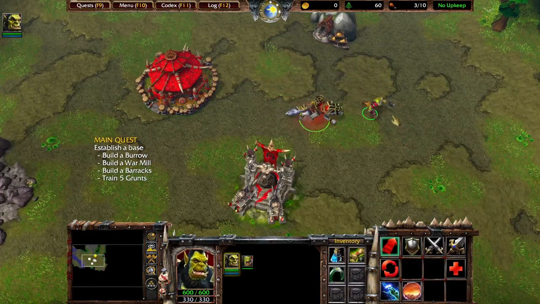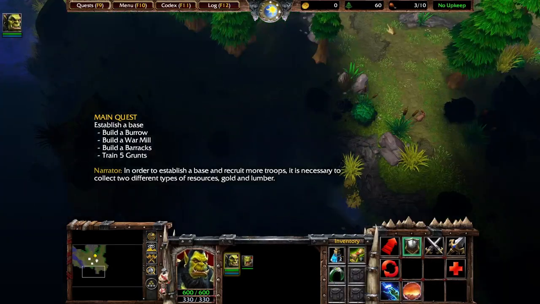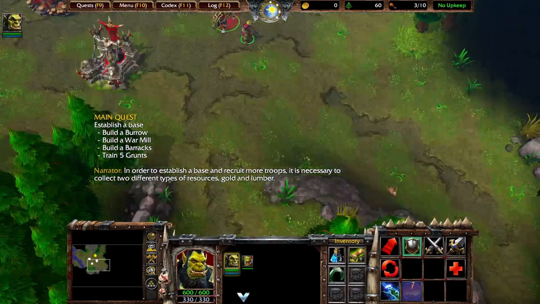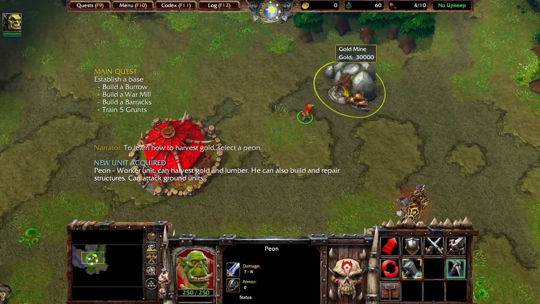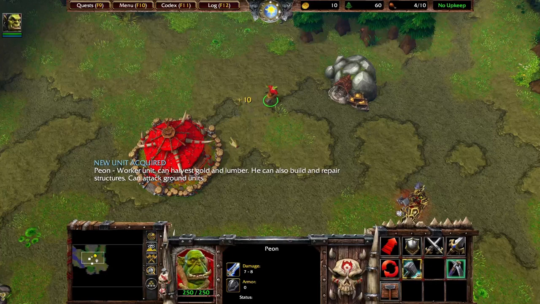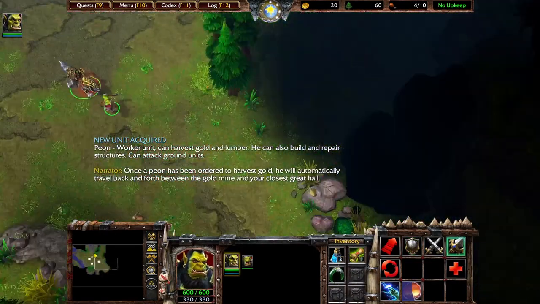I am the War Chief. In order to establish a base and recruit more troops, it is necessary to collect two different types of resources, gold and lumber. To learn how to harvest gold, select a peon. Once a peon has been ordered to harvest gold, you will automatically travel back and forth between the gold mine and your closest great hall.